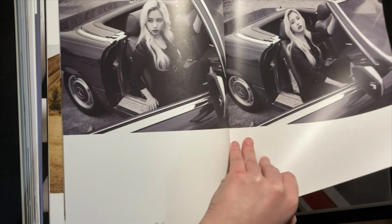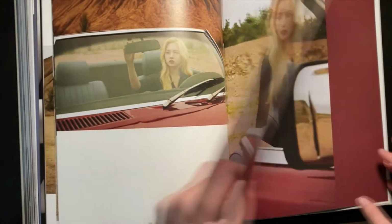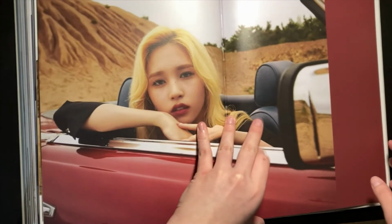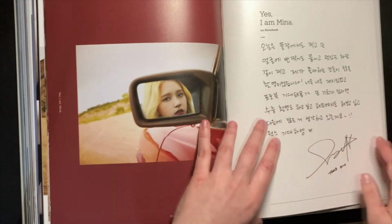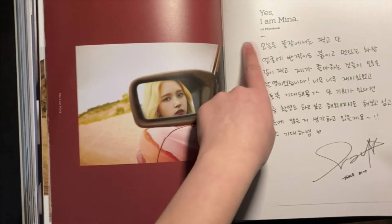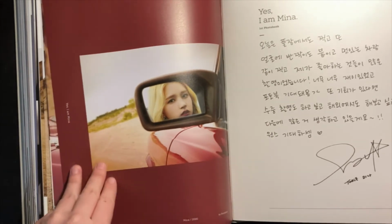They really use a lot of black and white pictures in this, but I'm not too mad about it because it's not the old photo book. I mean, I got to see the very pretty colors of this. So I think this is the last page. It says like a probably thank you message from Mina. So yeah, all these pages was about 250 pages.